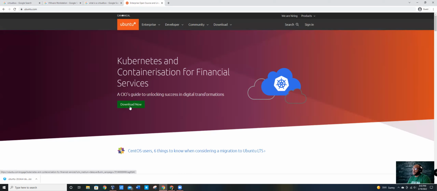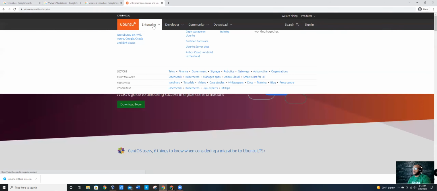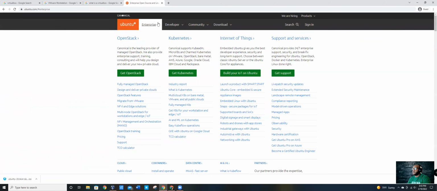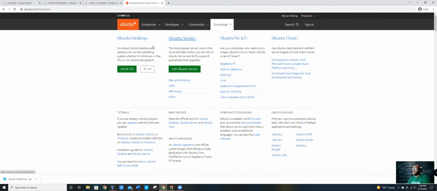From here, you're just going to go to Enterprise, Downloads, then you go to Ubuntu Desktop, and then you got it there. Once it's downloaded, it's more likely going to say Ubuntu ISO.